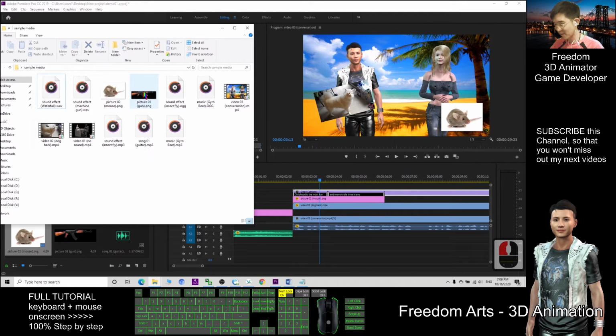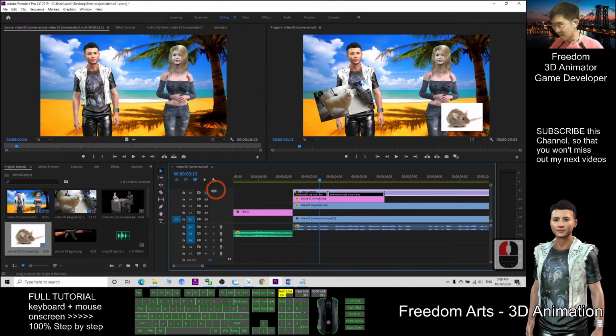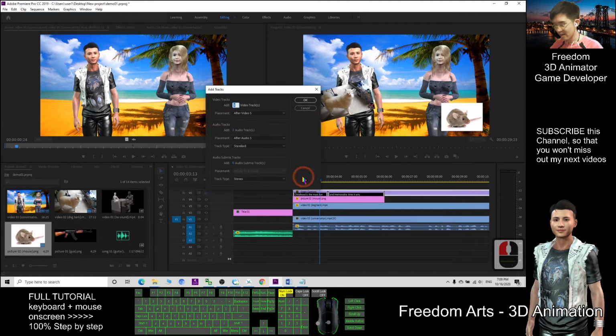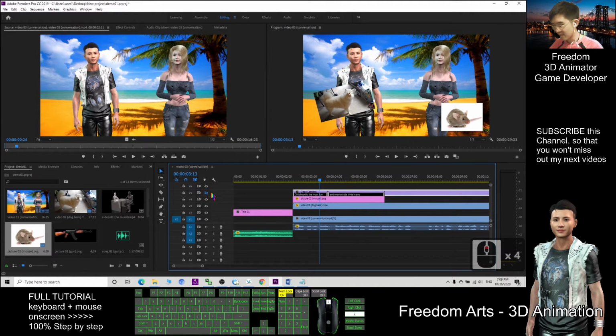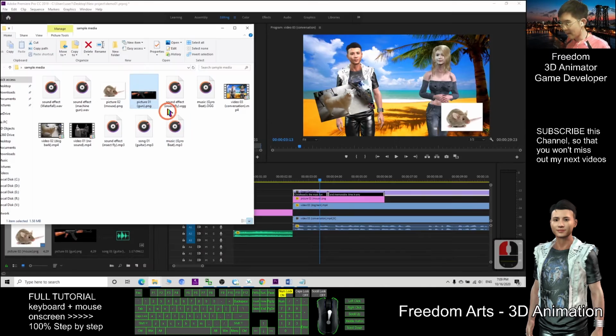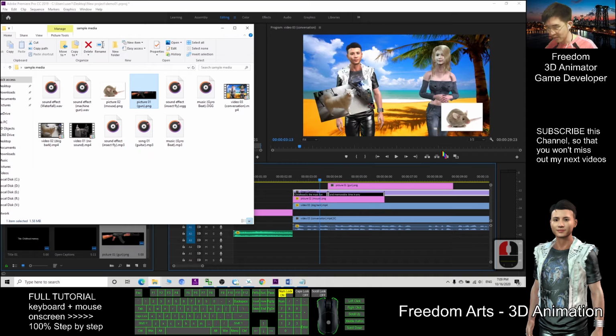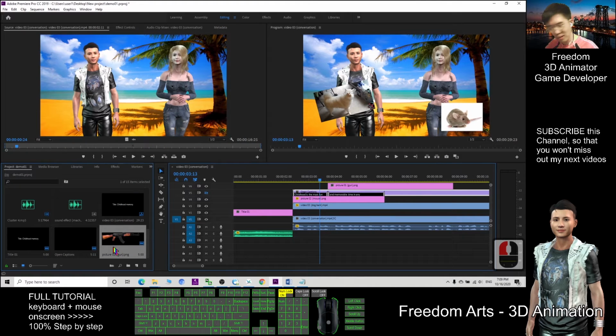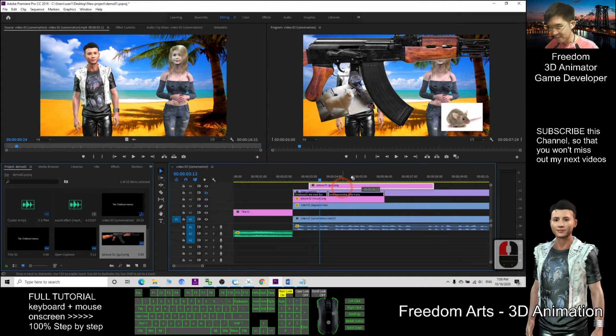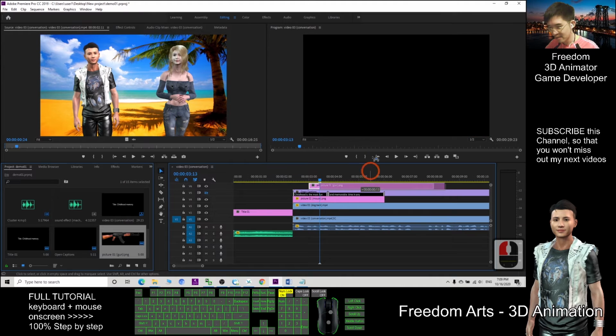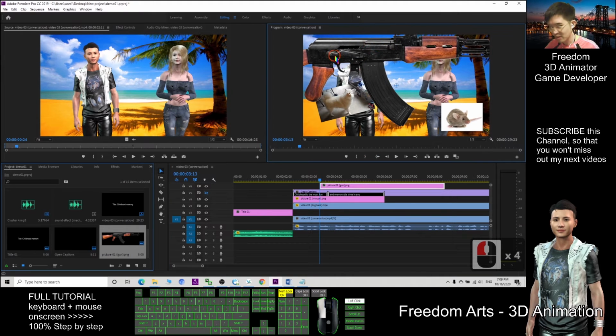For example, this is a picture. Now I want to open a new track. Right click, add a track. Now I have an extra track. I want to add in a picture. I can directly drag it in from the Windows Explorer. Just drag in, then it should be okay. It automatically imports into this part as well. This is an AK-47, and this is a very big picture.